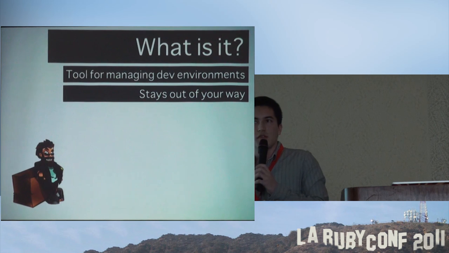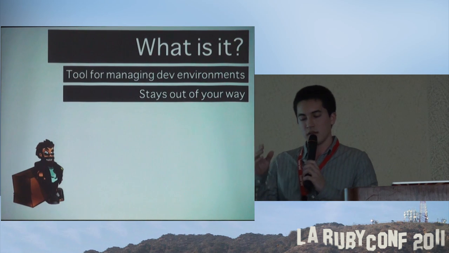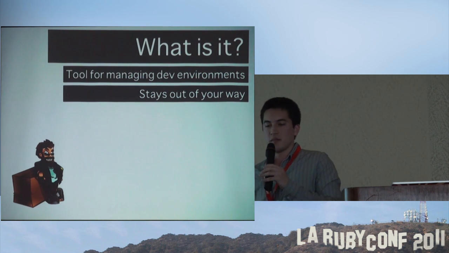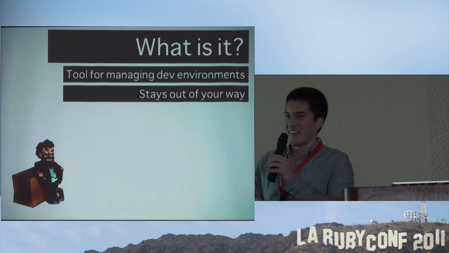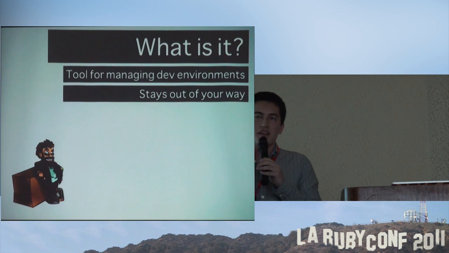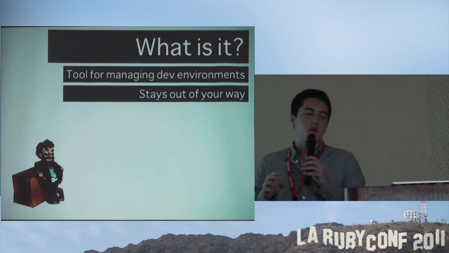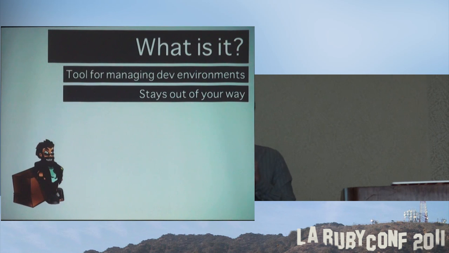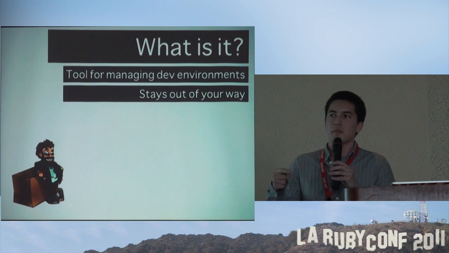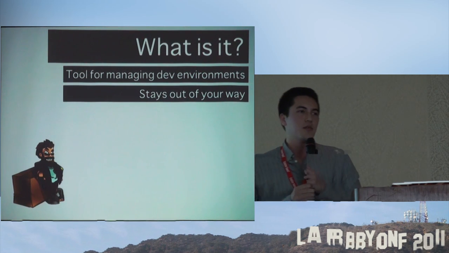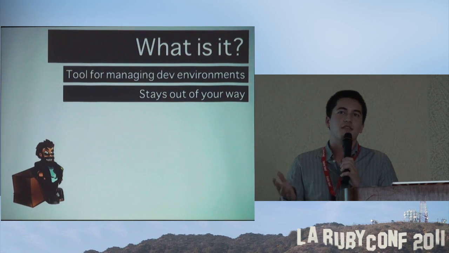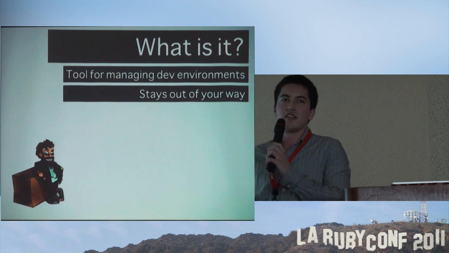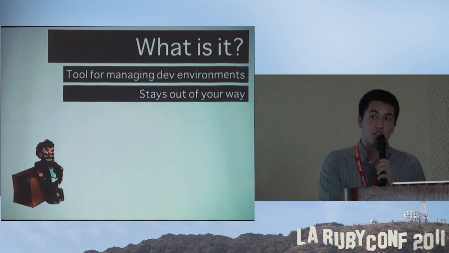As web developers over the years we've developed processes that make us really efficient - we have our special text editor, Emacs or Vim, our web browser, Firebug, Web Inspector. When we see a stack trace or something not working right, we know exactly what to do to start debugging and we usually fix it really fast. Any tool that threatens that workflow shouldn't be used without significant evidence. So instead, Vagrant just doesn't change anything - you continue working the exact same way, and I'll show that in a demo.